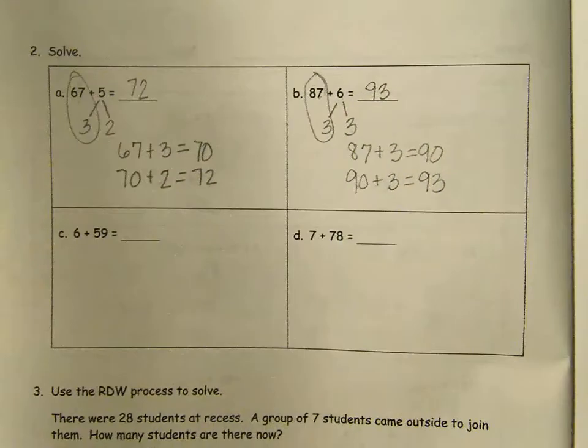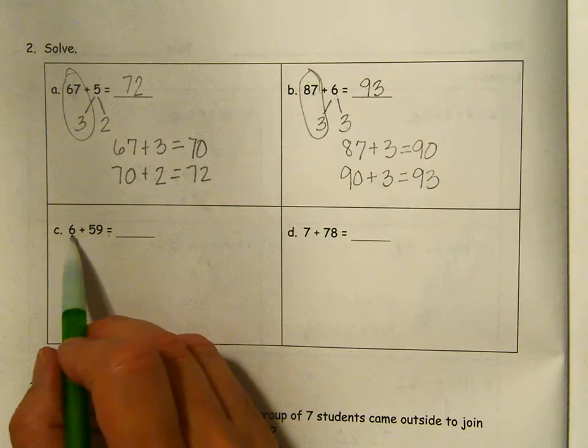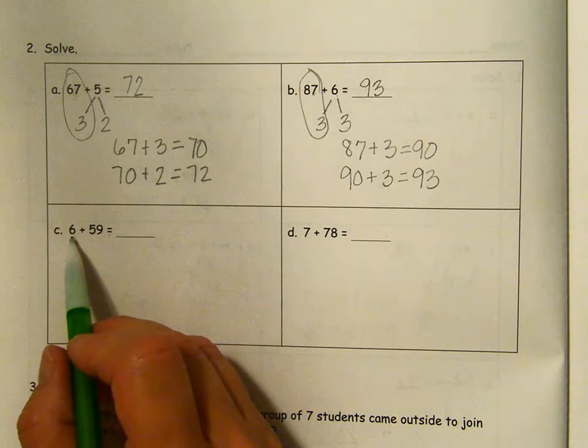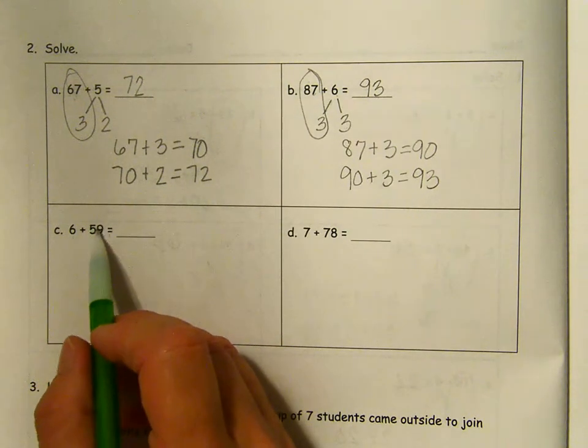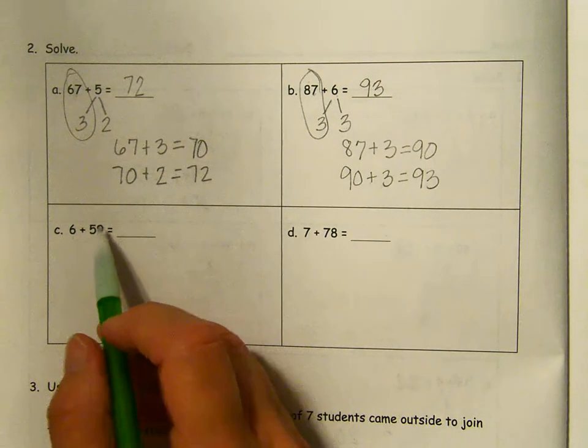Everybody feeling more confident? We should be. Even though it's in a different spot, which number is going to be closer to 10? The 6 or the 9 in that one's place? Still going to be the 9. We only need one more here to take it to the 10.